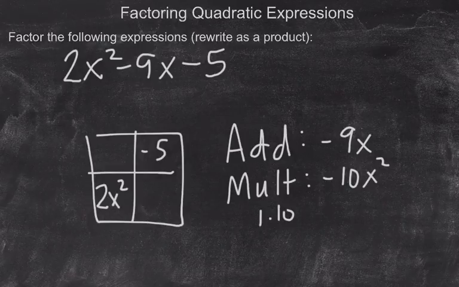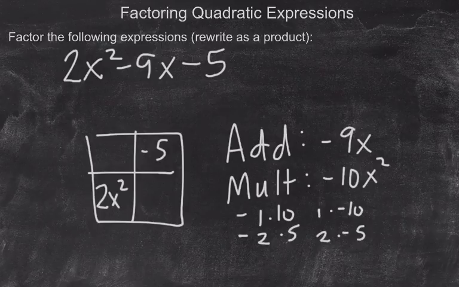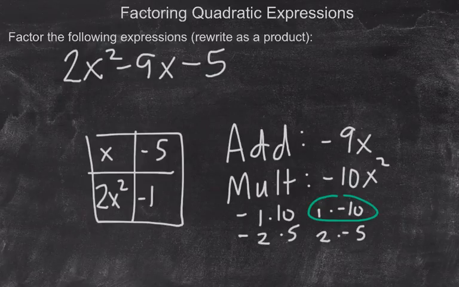The factor pairs of 10 are 1 times 10 and 2 times 5. I'm multiplying to a negative, so either the first number in the pair or the second one could be negative. And adding to negative 9x means that I have to use positive 1 and negative 10. So that's positive 1x and negative 10x, because I'm adding to negative 9x. And then I'm going to start to get my dimensions on the outside.